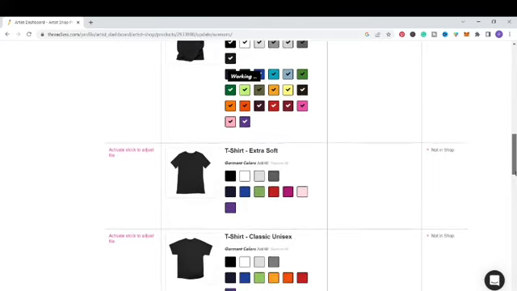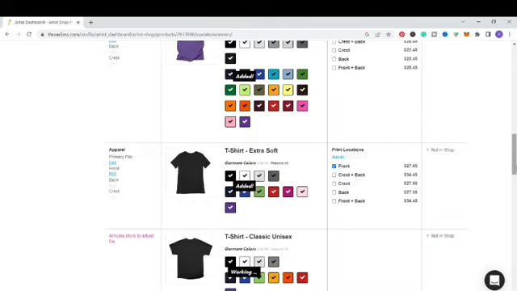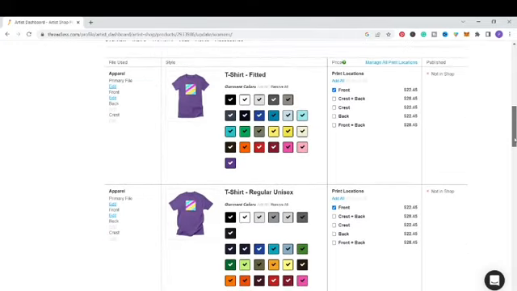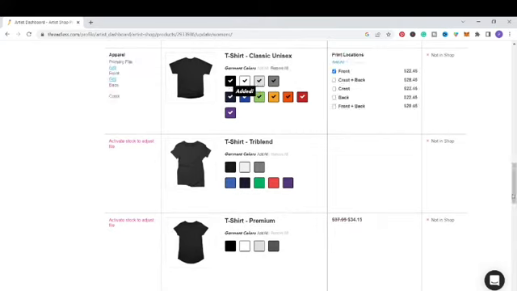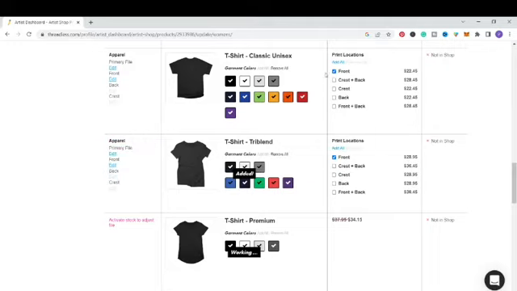So I'm going to be selecting the t-shirts, and I'm going to be selecting all the colors for this particular design, because I think my design is going to fit most of the colors. It's kind of like a multicolor, but you can select according to it. So it's a classic, unisex, the tri-blend, the premium. You are getting various different kinds and qualities of the t-shirts that are available on Threadless.